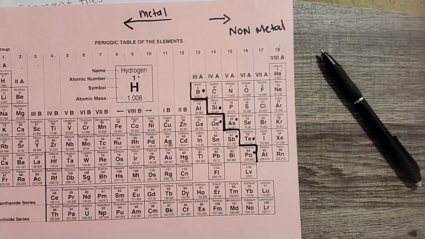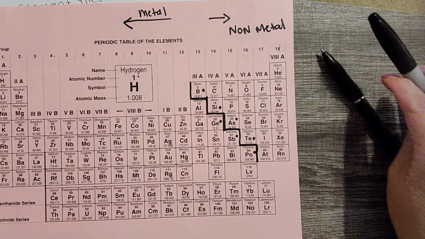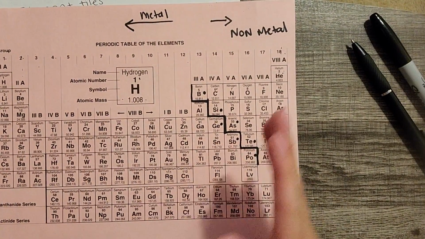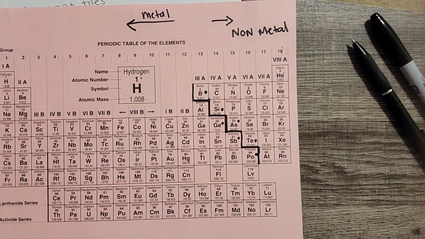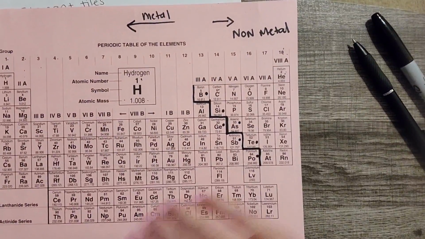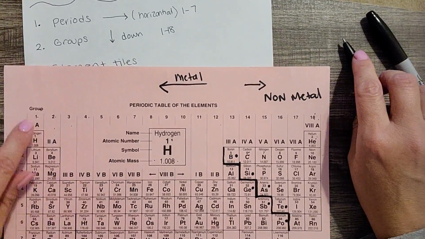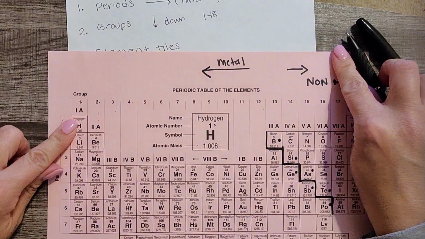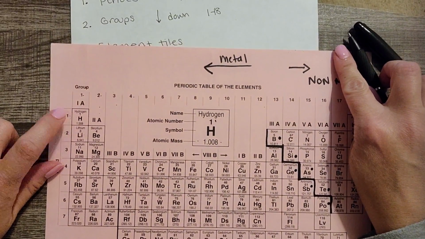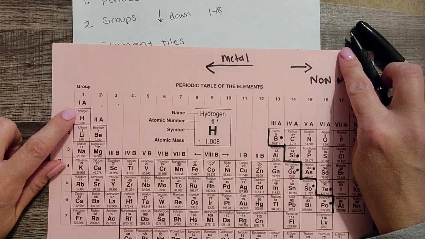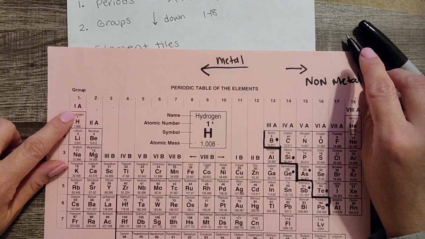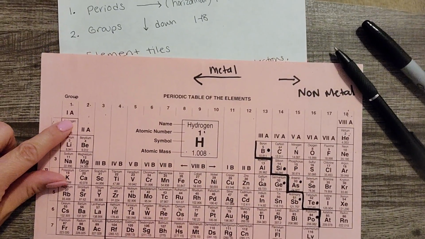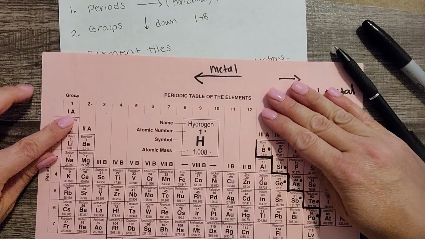What you are going to do today is if you have a paper colored periodic table, you're going to color in those categories of each of the different types of metals. And then the non-metals. Oh, you know what? I forgot to mention one little thing here. Hydrogen. Hydrogen is a very, very strange element. Sometimes it can act like a metal. Sometimes it can act like a non-metal. But for most purposes, it is a non-metal. So hydrogen is the only one on this side that is a non-metal that goes with this category up here.